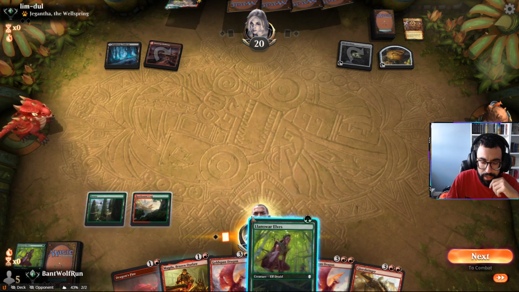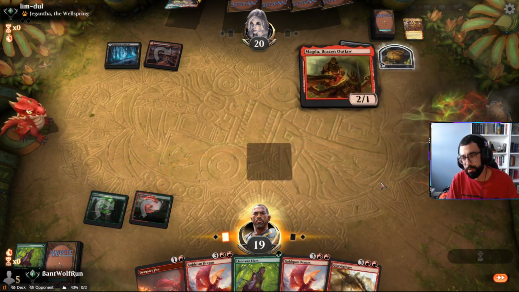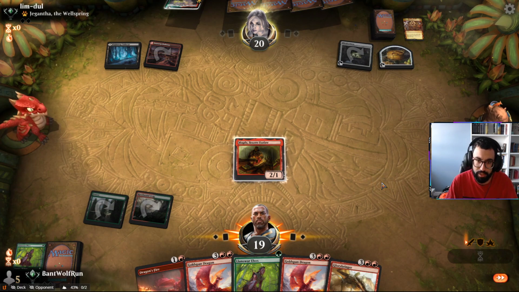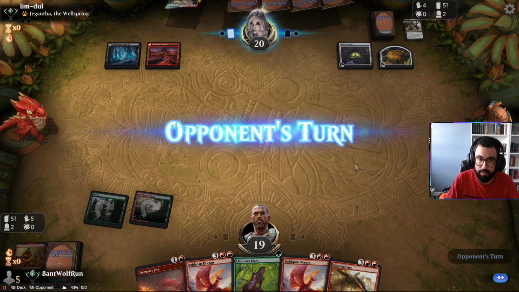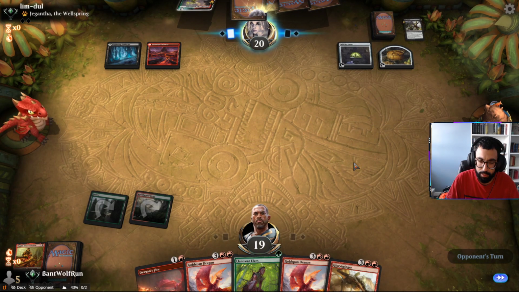We didn't hit a land. I think we go Magda here. It's more mana efficient. So they're just heavy removal this game. Really need a land drop here.